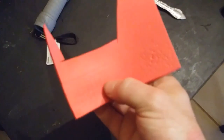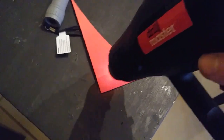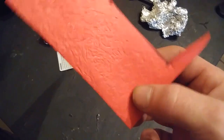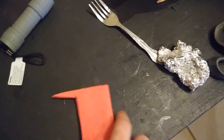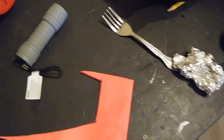Now that I've heated the front side and put some different texture in, let's do the back and do something a little different. Taking some aluminum foil, you can get some rather interesting texture and patterns out of your heated foam depending on how you do it. I did this really large and rough. If you compress it more and make it a little finer, it would look less like a crazy gnarly surface and more like leather.